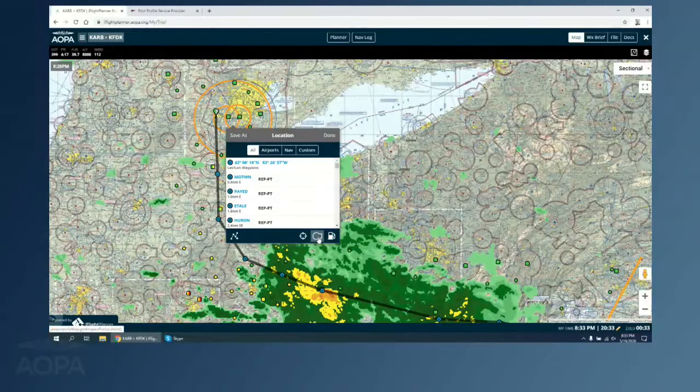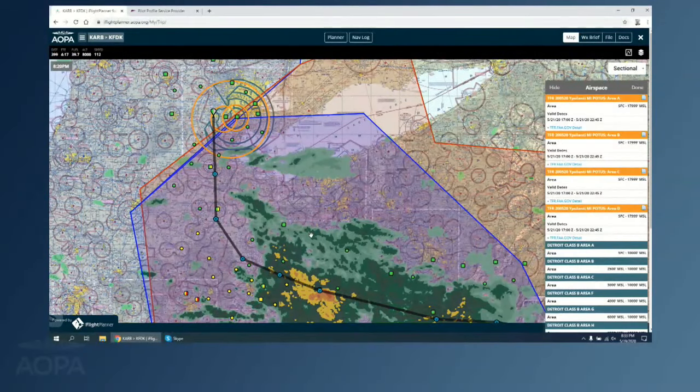What that's going to do is take a vertical profile of all of the airspace, whether it's class airspace, whether it is a TFR, whether it's AIRMETs or SIGMETs, and we're going to see this menu pop up on the right side of the screen. One of the really cool features about it is we see this area line. When you hover your mouse over the area, while it turns blue in the menu, it also highlights that specific boundary of the airspace on the map.